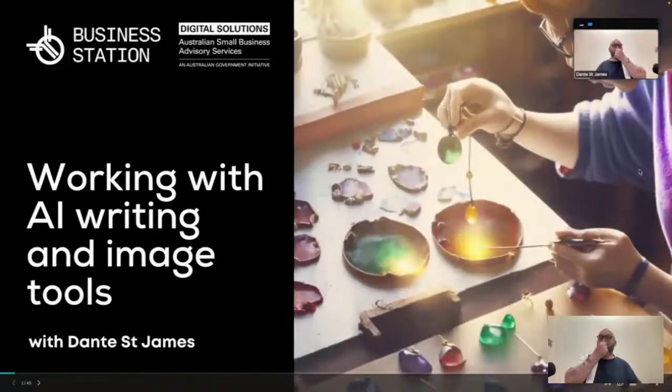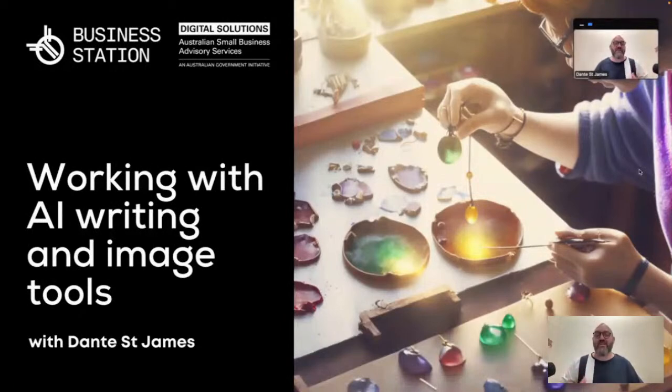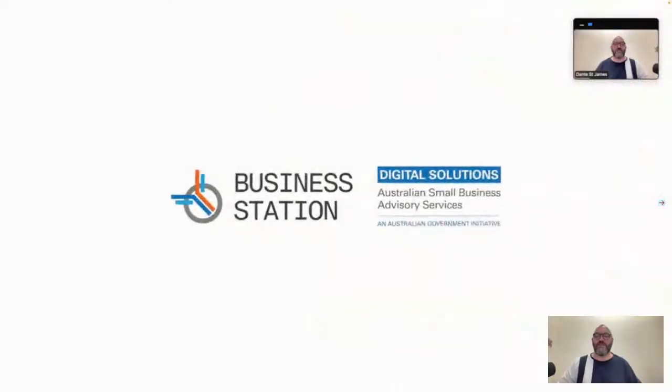So welcome. That beautiful photo on the right is an AI generated image that I put together, which was to show a person making resin earrings in a sunlit studio, creating very colorful earrings. That was an example I put together - it took me a couple of minutes to string the words together. What came out was quite beautiful and I really did enjoy it, even though the fingers are a bit weird and I don't see a lot of earrings there.